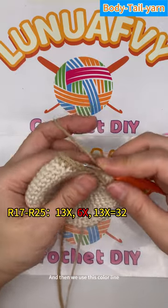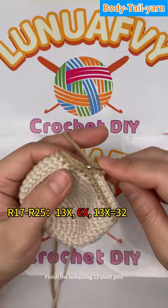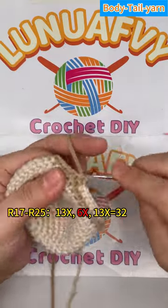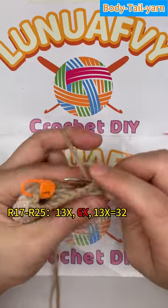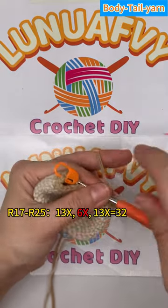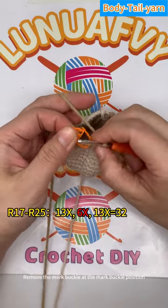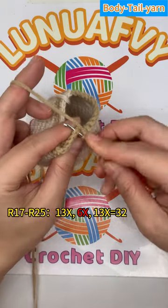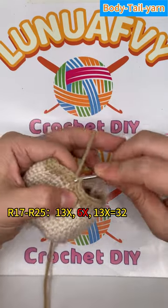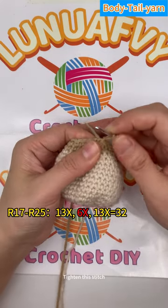And then we use this color line. Finish the remaining 13 short pins. Round 17 is over. Remove the marker buckle at the marker buckle position. Pull to end the circle. Tighten this stitch.